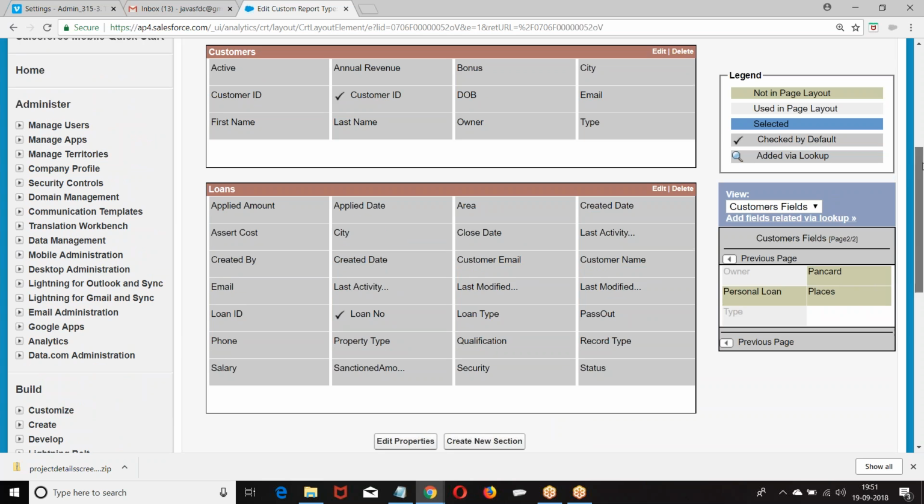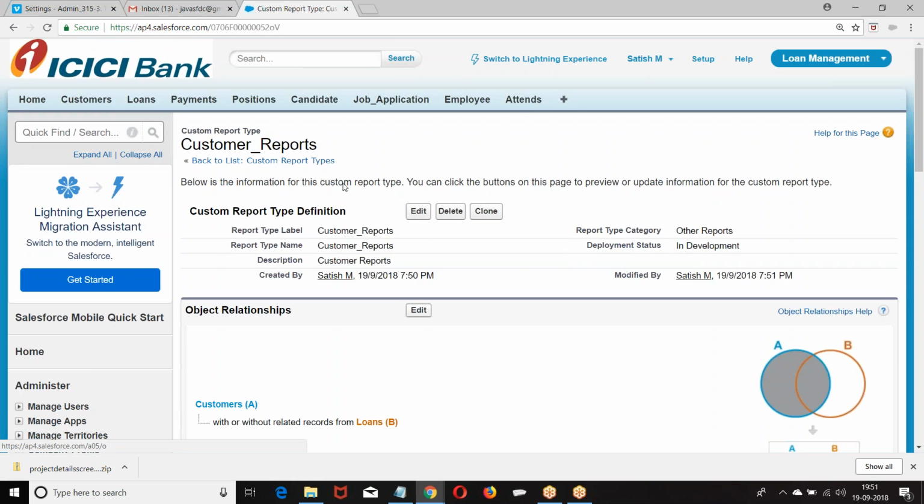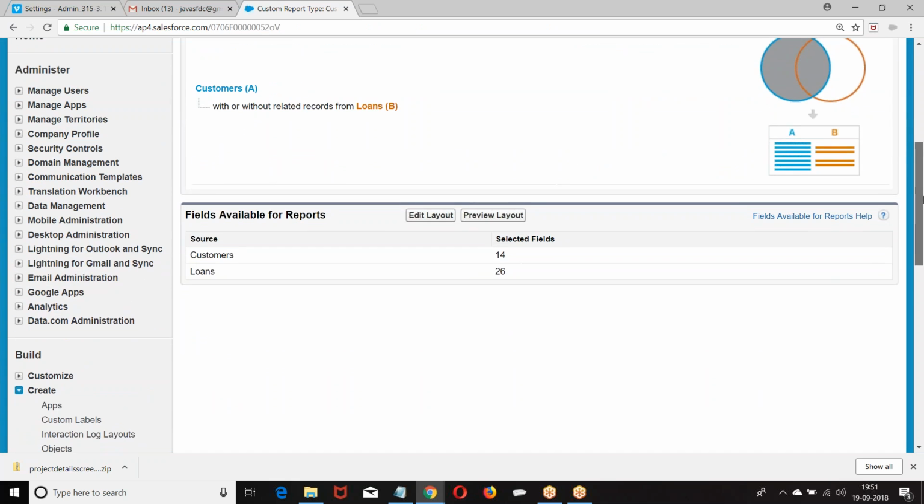Now save it. Now what was that? Customer, 14 fields. Out of 21 fields, I want only these 14 fields to be in the report. Now this is what we have created, which is called a report type.